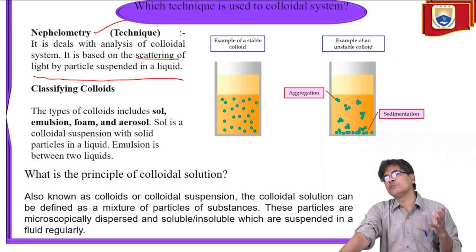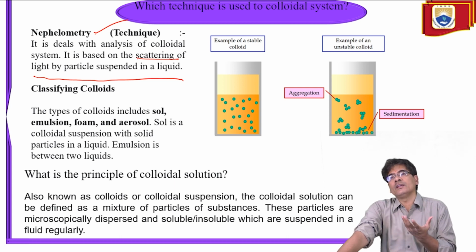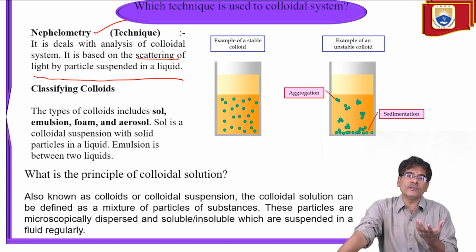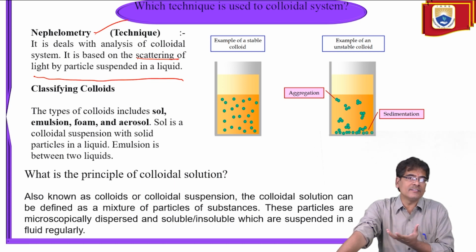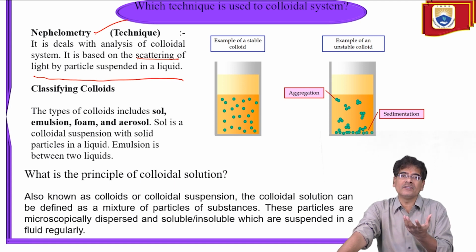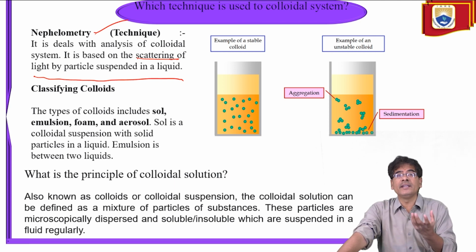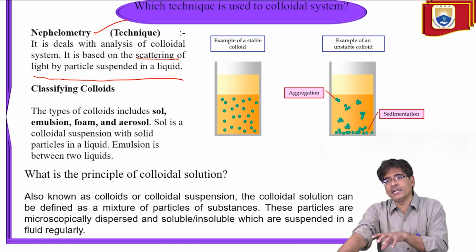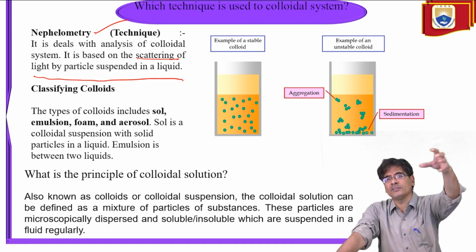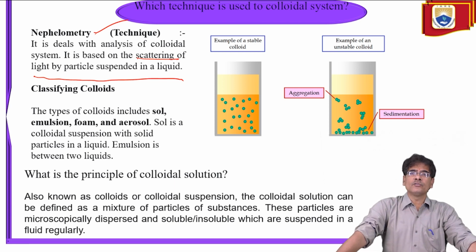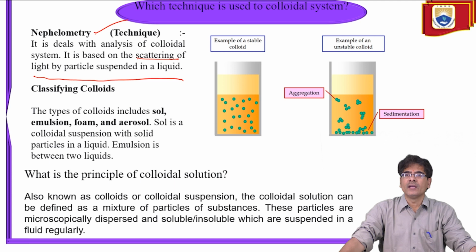So nephelometry is one of the essential techniques used for colloidal systems. It deals with the analysis of colloidal systems, and it is based upon the scattering of light by particles suspended in a liquid. When a particle is suspended in a liquid, the light gets scattered. That is what we call nephelometry.